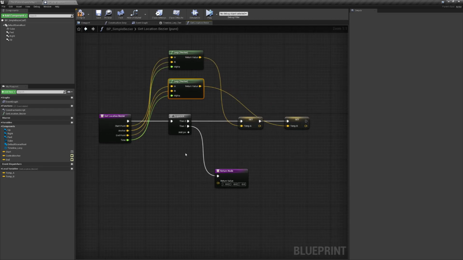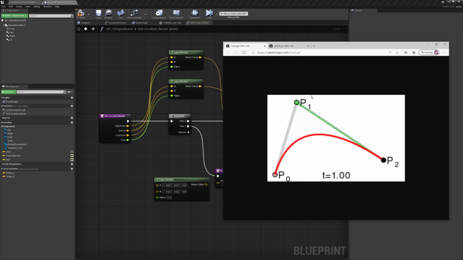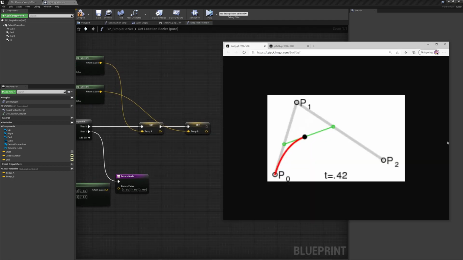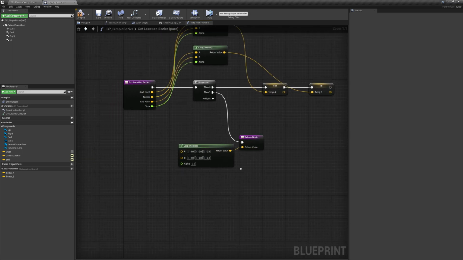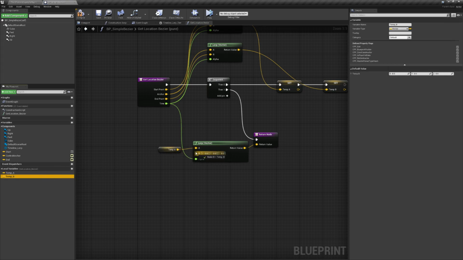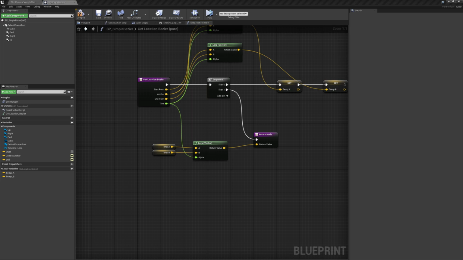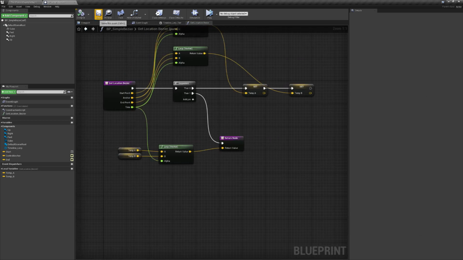All right, so we're going to duplicate the lerp again. So now temp A and temp B are little green dots. So let me get that over. So temp A is this green dot on the left as it's traveling, or as it's lerping up. And temp B is our green dot that's traveling down from point 1 to point 2. So we plug our return value to this for the lerp, plug in our time, and we're going to use temp A for A and temp B for B. And that will give us our little black dot that's moving across in an arc using these lerps. Math is pretty fun, huh?